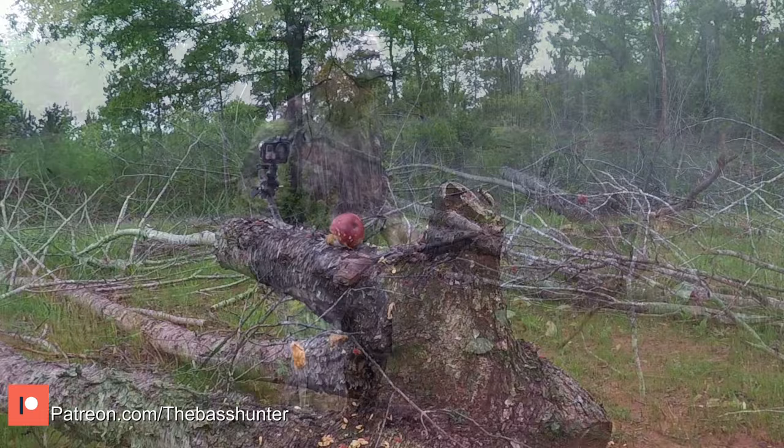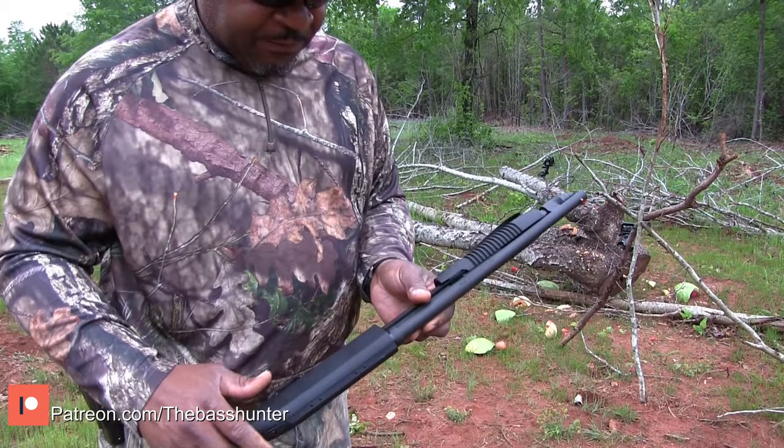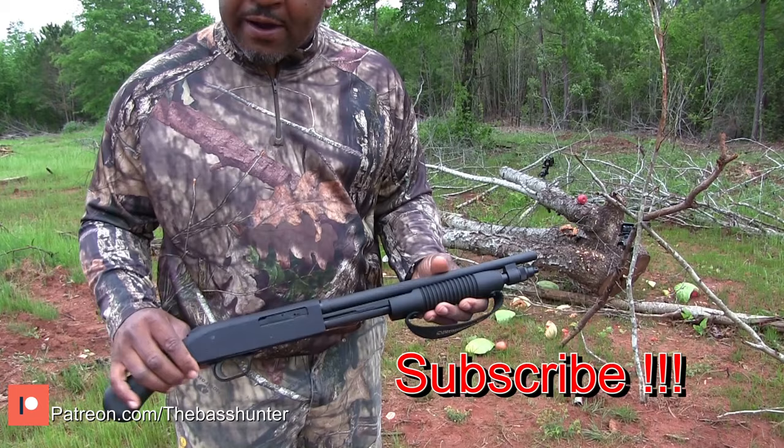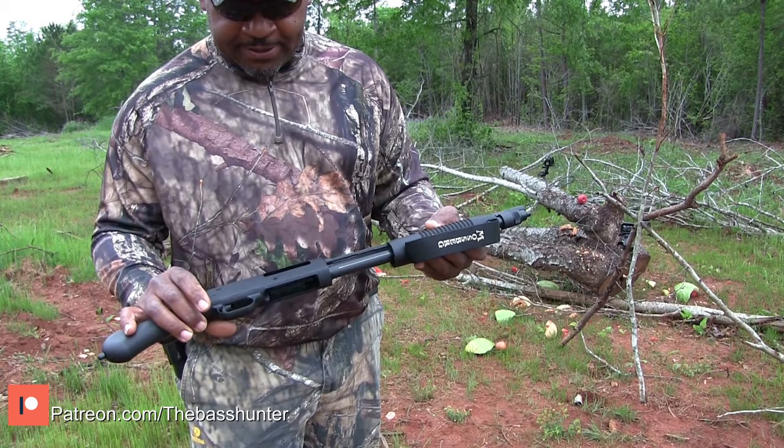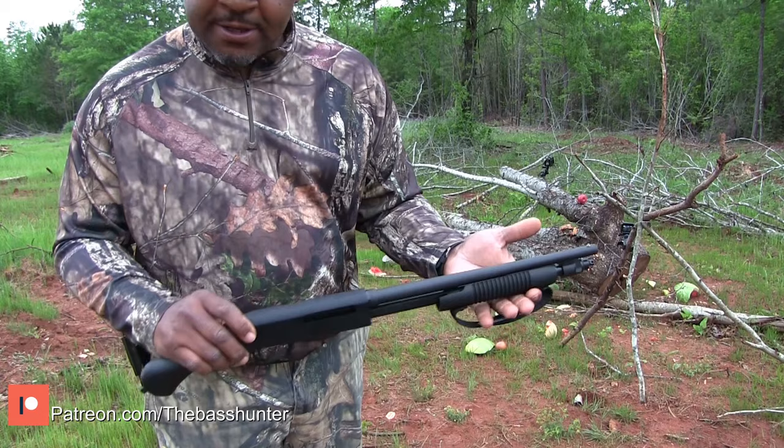All right, guys, I think that's pretty much it. I think this gun is pretty decent from what I can initially see. I mean, it would definitely get somebody out of your house. They're going to be in the house. Done. Well, you can drag them out of the house afterwards. I think the gun is good, especially, like I said, for a small person, a woman, kid, anything, they probably can use this with no problem.